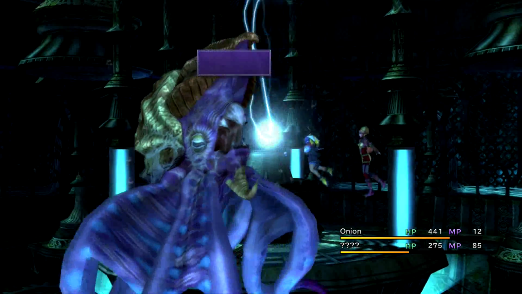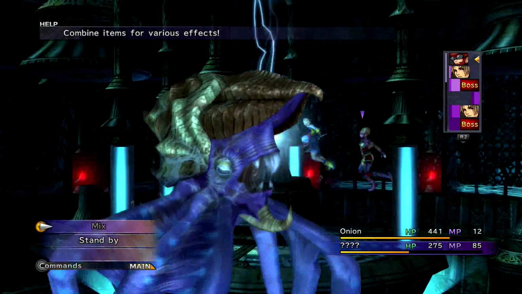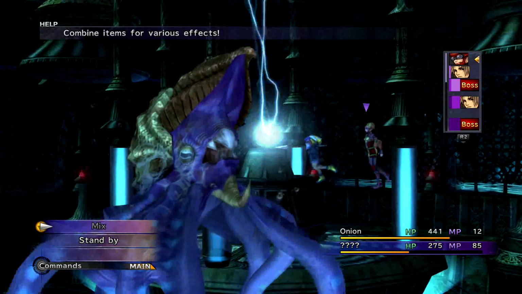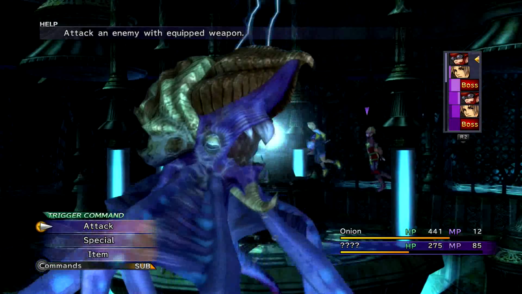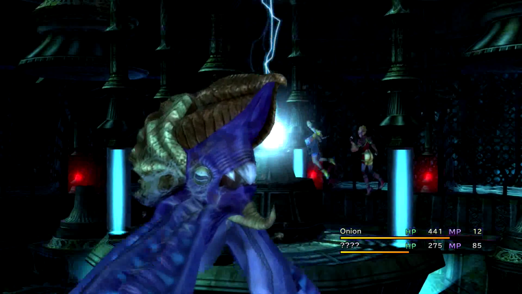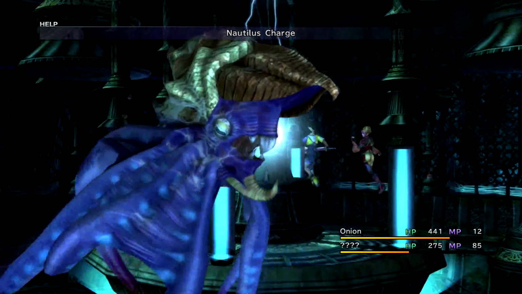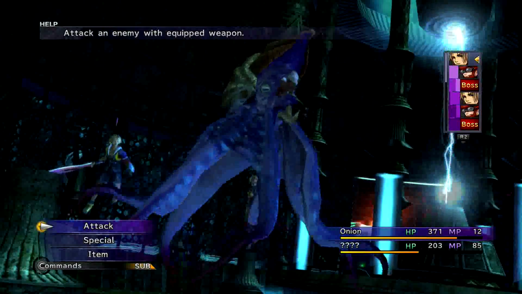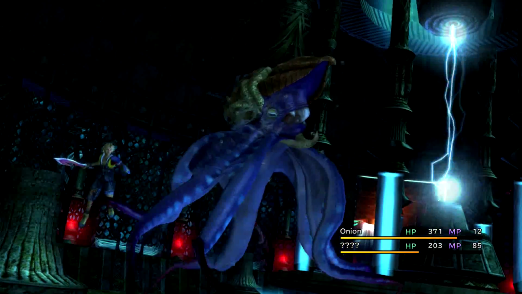Out of attack range. Okay, so I can't attack him, and I have trigger commands. The trigger command I've got is stand by, which gives you a slight defense stat, but it's actually a lot easier just pressing the triangle button and going into your own defensive mode. Because then when he does his Nautilus charge, it actually hits for less damage than had I used the trigger command. So, special cheer again.